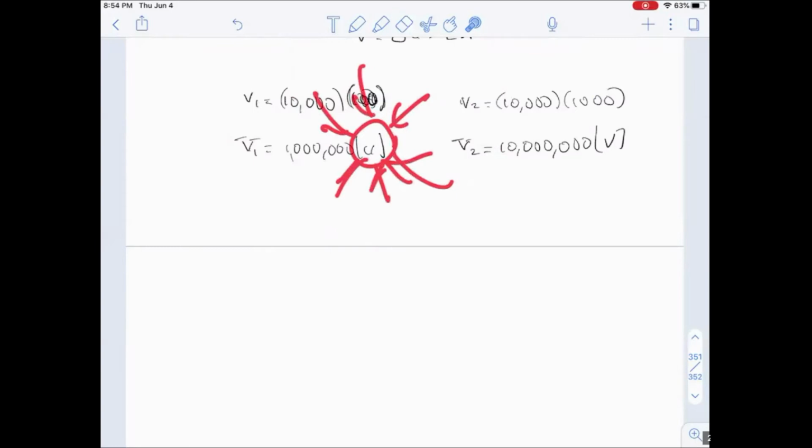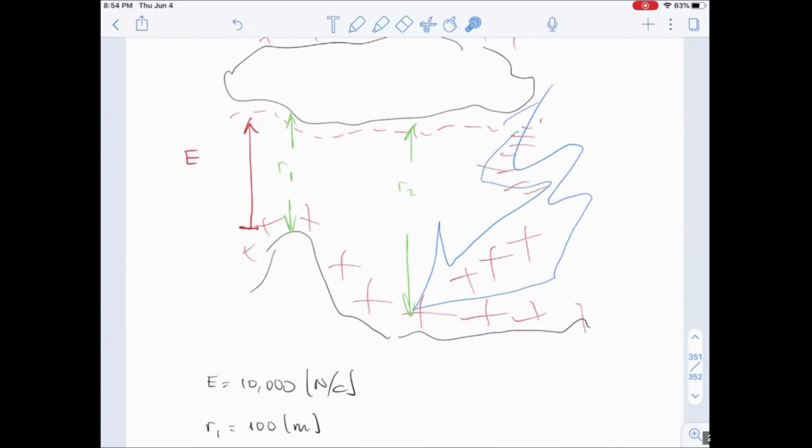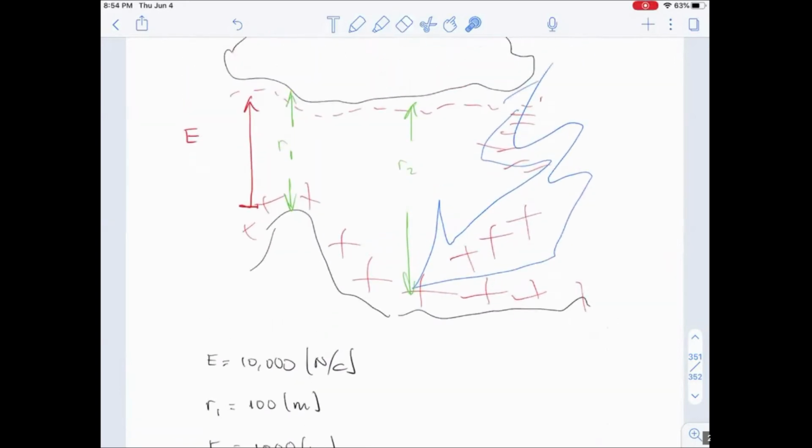All right, enough suspense. You need to focus on the meaning of voltage. Voltage is the amount of energy stored per charge, right? You need to remember that this is joules per coulomb, which means that this region is going to have enough energy per charge to jump this gap. The charges in the clouds will have enough energy to jump this gap sooner than jump this gap later. The energy is going to build up to 1 million volts before building up to 10 million. So these charges will require enough energy to jump a smaller gap sooner. Is that making sense?